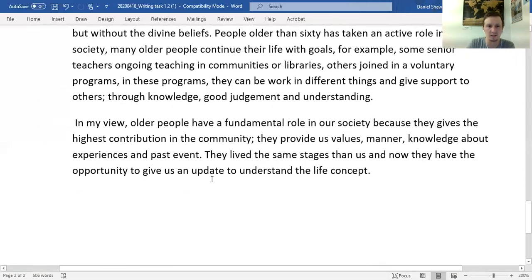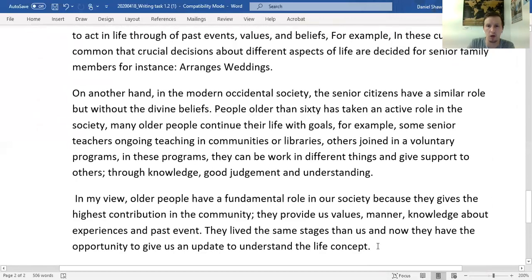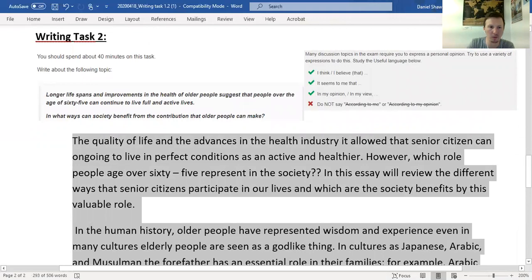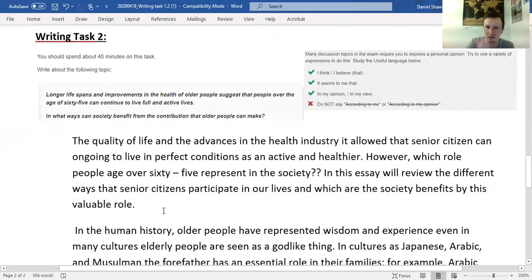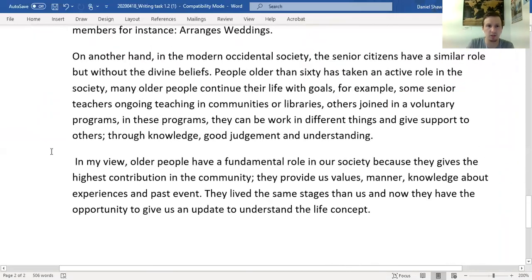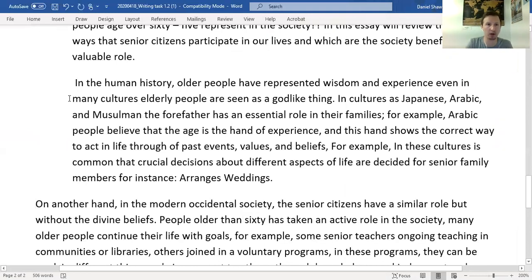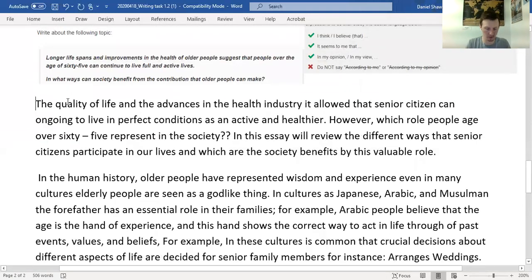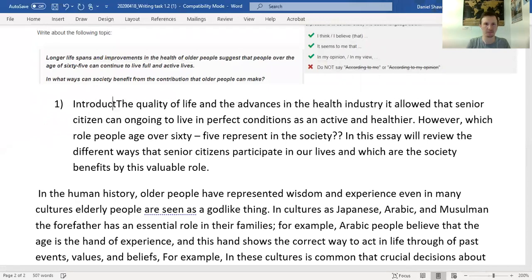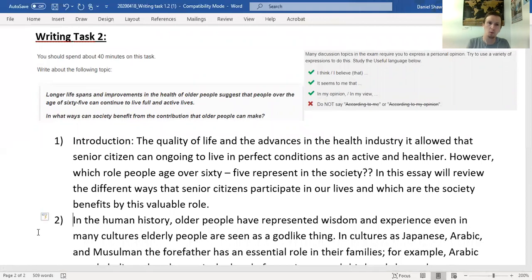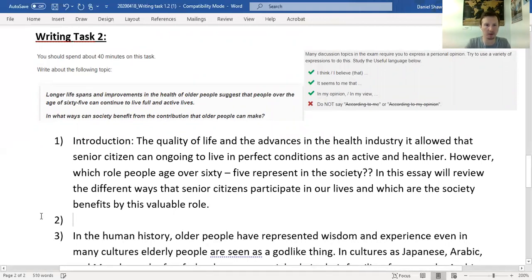So let's get into the task. For this, we need to write about 250 words. Already, we're at 293, so we can only take out a little, which is good. So let's have a look at how this is being tackled. It's being done in 4 paragraphs. The way that this would usually work in a 4-paragraph structure, first, of course, is the introduction, followed by looking at one side and the other side. So let me just separate this up.